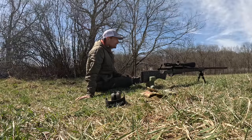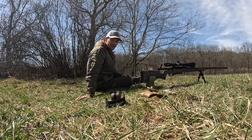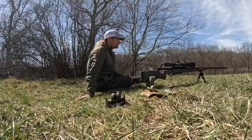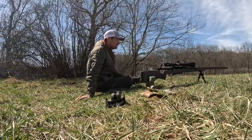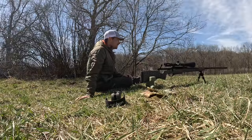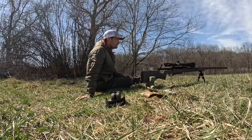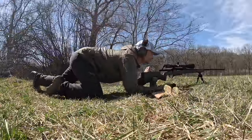Today we have a really nice day. It's almost 60 degrees out here, but yesterday it was really cold, and so with that change, we have a lot of wind. So, again, I believe the hard part about this whole challenge is left and right. It's misses left and right. So, let's get to shooting. Let's see how many of these jugs we can take out today.